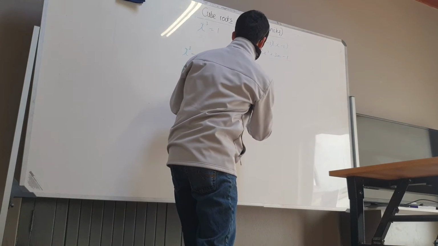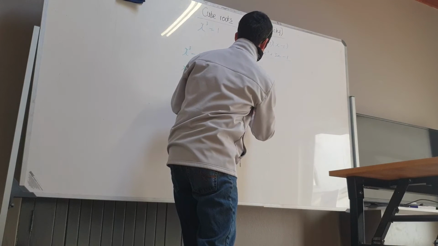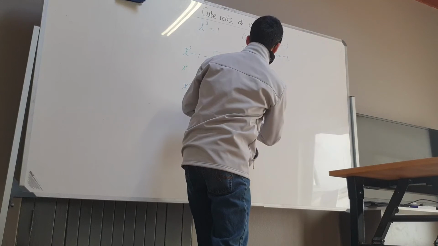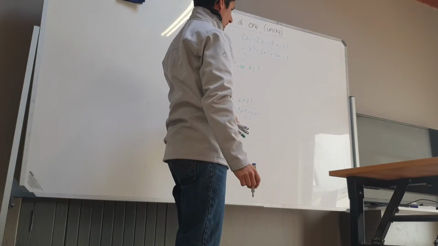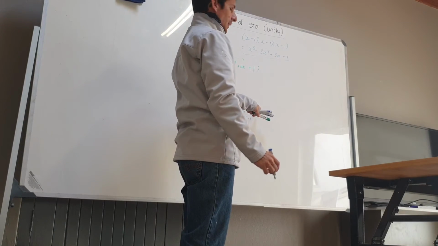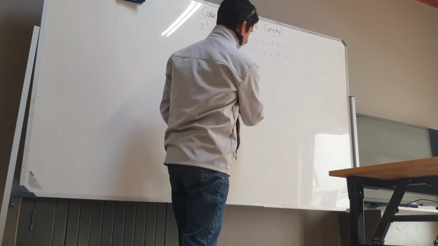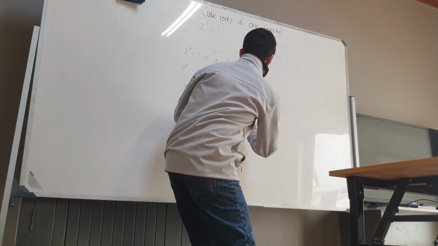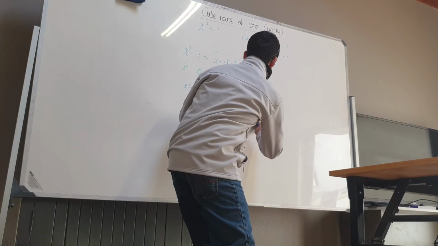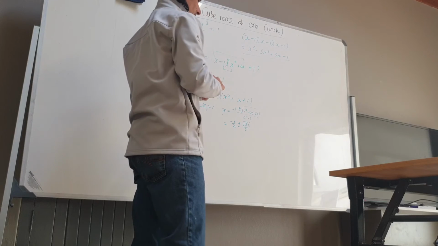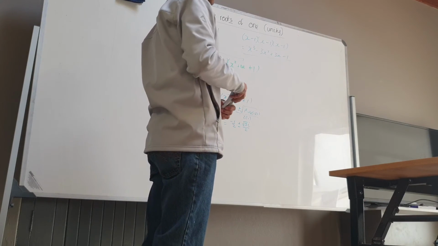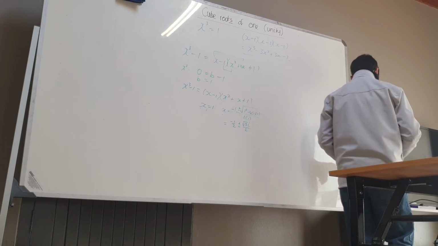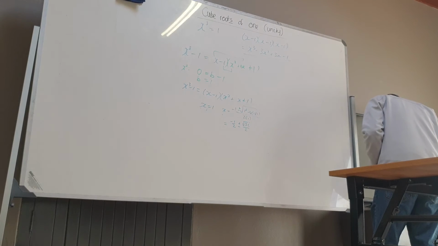And x equals, well, let's go minus b, so minus 1, plus or minus the square root of b squared, which is 1 squared minus 4 times 1 times 1, all over 2 times 1. There's the formula. So we have 1 minus 4 in the bracket under the root there. So we're going to get minus 1 over 2, plus or minus the square root of 3i over 2. So there are all the solutions to the cube root of 1. Okay? There were two complex solutions hiding under the hood the whole time.